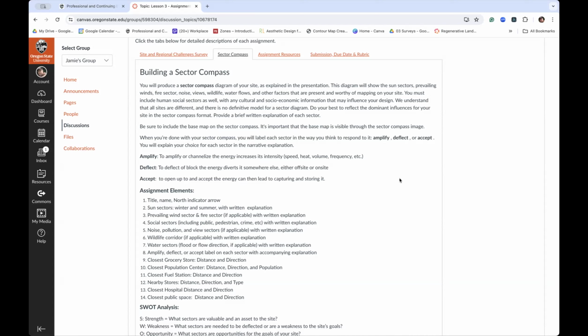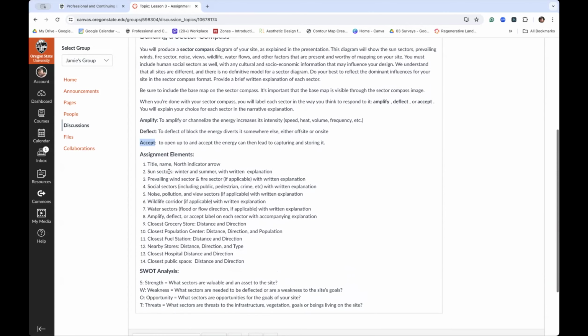We have these wonderful, huge windows on our southern boundary, or our southern part of our house. And that lets in lots of beautiful winter light. But then we have to think about shading that during the summer. So, again, this is a really useful exercise in that we identify these outside forces, and then we're going to look at whether we want to amplify them, deflect them, or accept them. So we're going to look at not only the force, but the action. What are we going to potentially do with these through our design?